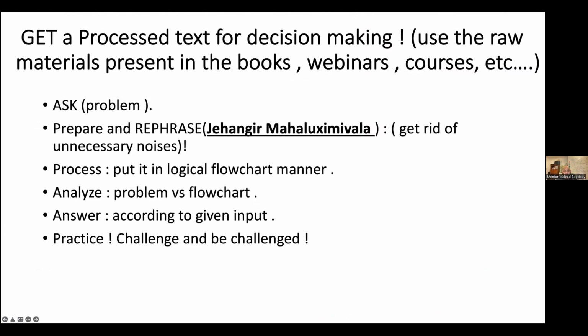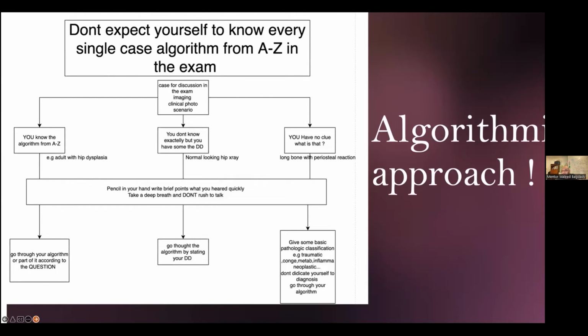Or you may see a picture that you don't have any clue about, then you will describe what you see, and then you will apply general rules. Okay, so that's the first part of the talk, which is all on PowerPoint presentation.